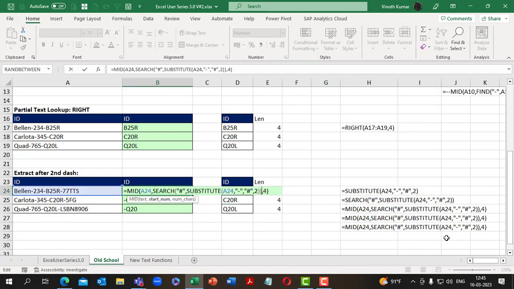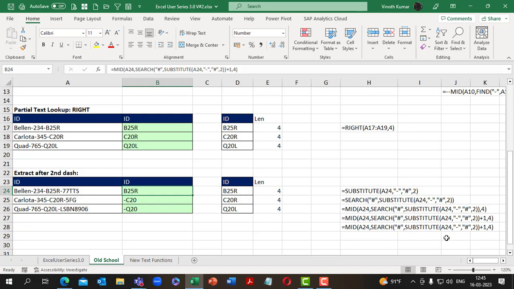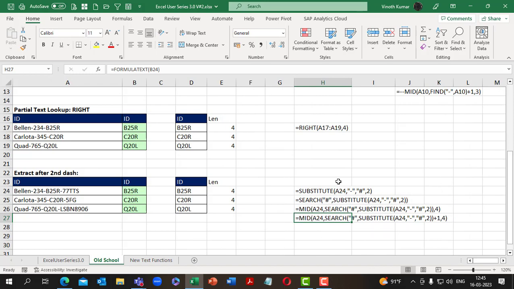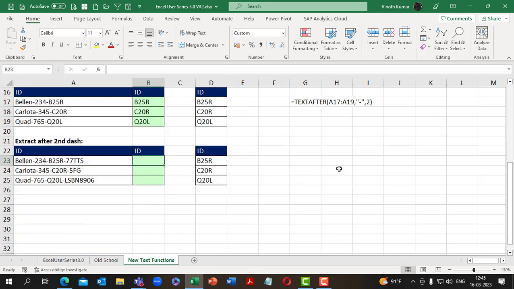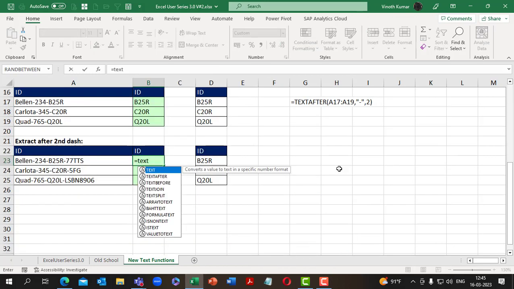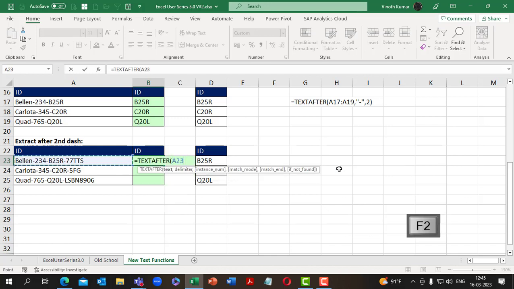So to achieve data something like this, I have to spend a lot of time and a lot of effort goes through the old school methodology, but when I do that in the new school method, I'm not going to do anything very big here. Let me just say equals. As usual, the TEXTAFTER function comes into play, comma. My delimiter is this. Then if you try the other one, let me just try this. Again, when I give a second option, or the first option, it's going to give you the same answer, so that's okay. Yes, I'm going to just say comma 2.